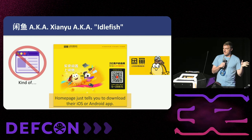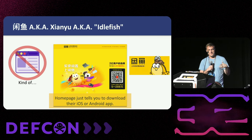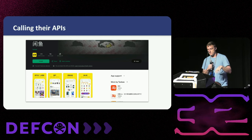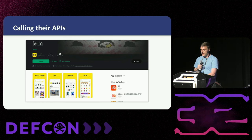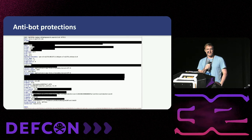On the China side — Xianyu — it's not quite as easy. You go to their website and it just says 'download our app to continue.' You download their app and start browsing listings. But if we want to do this at scale, this won't cut it. We crack open the app, remove SSL pinning, and under the hood find it has a totally custom signing API for all their requests. They basically generate some cryptographic material and sign all requests, so they have to be byte-perfect and properly signed. Otherwise, the servers will just reject your requests. On top of this, responses have fields encrypted in their proprietary format. And they implement their own CAPTCHA system.